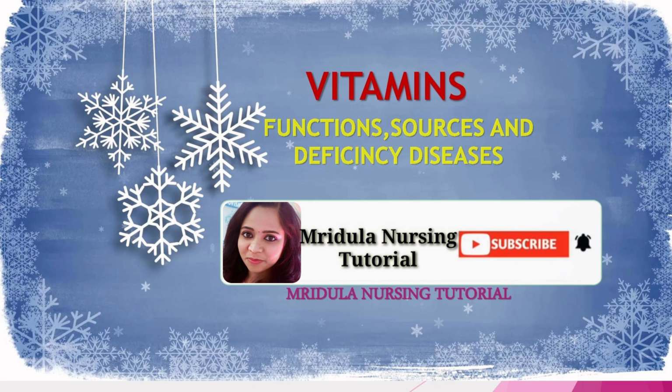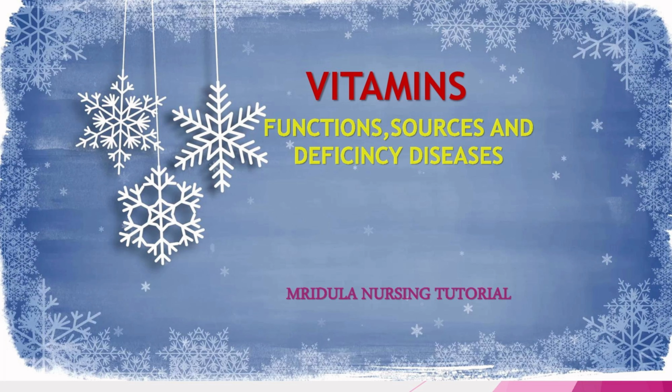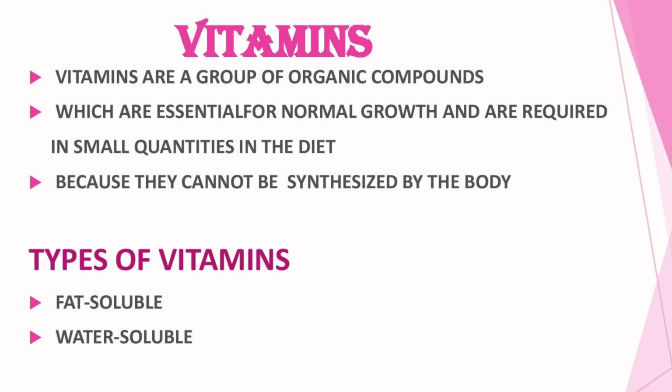Hello, today let us discuss vitamins, their functions, sources and the diseases caused by their deficiency. Vitamins are a group of organic compounds which are essential for the normal growth and development of the body. These are required in small quantities through the diet because they cannot be synthesized by the body.